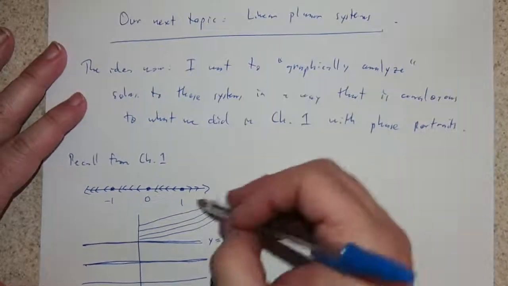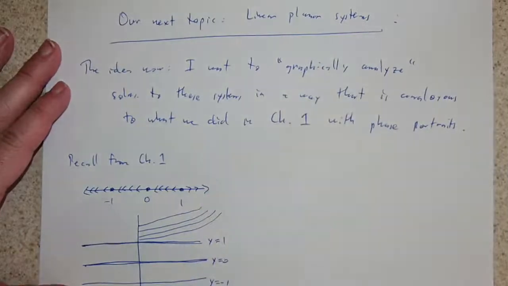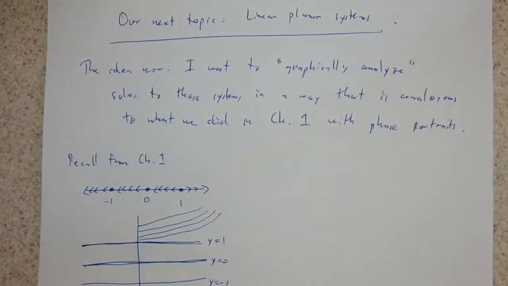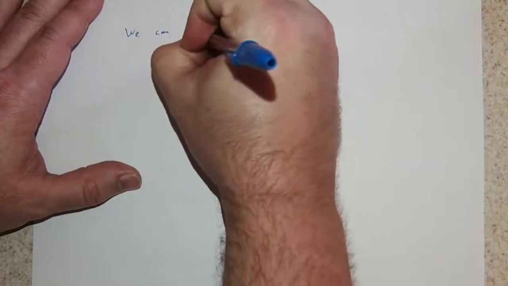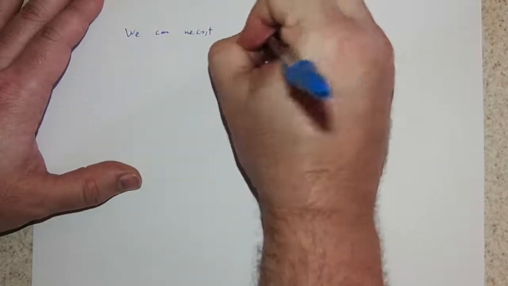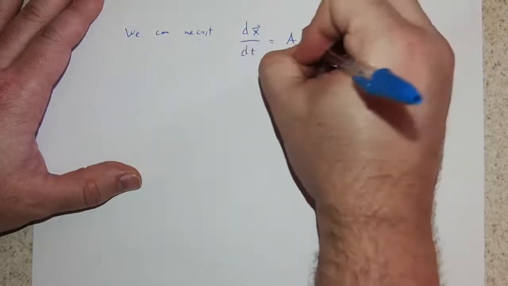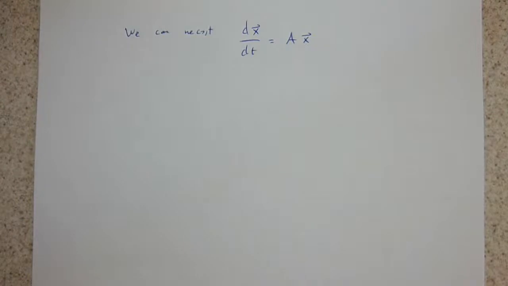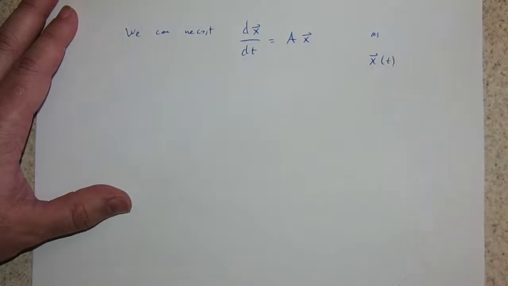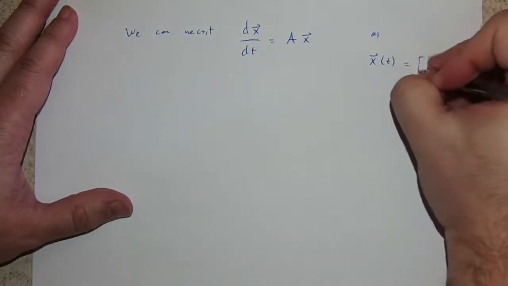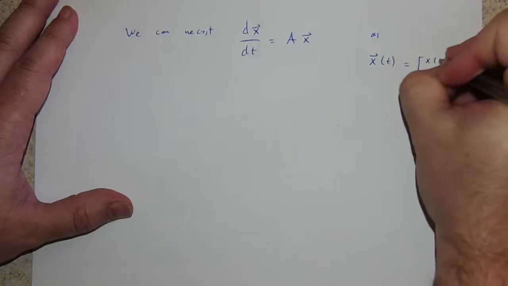So I wanted to do something like this for these first order systems. What does that mean? For a first order system, we can recast the thing that we've been doing this whole time as the following. Instead of labeling the solution vector x of t as x1, x2, to help your intuition, let's label it as x of t, y of t.